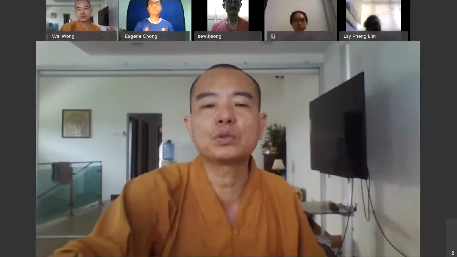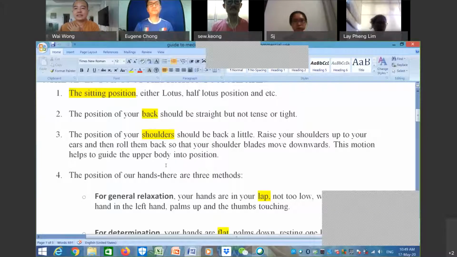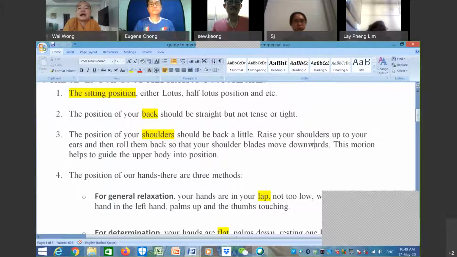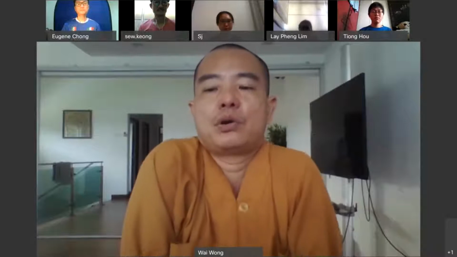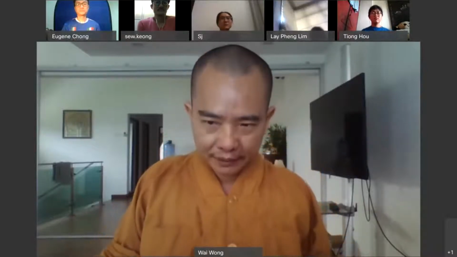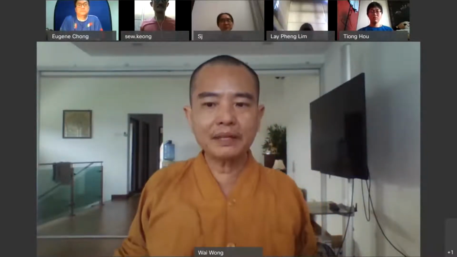All right, so the shoulder, we just make it relax here. You just raise your shoulder up to the ear, then roll back. Meaning to say that this is the other part of the exercise, and it will make your upper body in the proper way. Well, I missed the point in our previous lesson. So now here we can just do, okay, please try. We just roll up, then put it to the back, then roll up again from the back and put back.